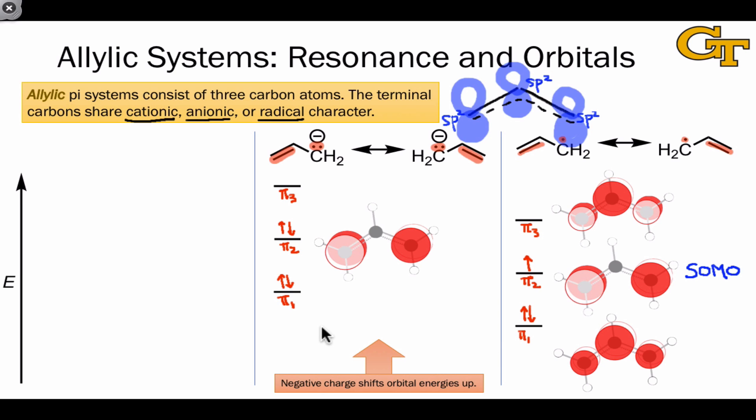The shapes are actually identical to the shapes in the allyl radical case. The one I want to focus on is pi 2. That's because this molecule is a nucleophile, or Lewis base, being negatively charged, and the orbital that really dictates the nucleophilicity, that shows us how the molecule will behave as a nucleophile, is the highest occupied molecular orbital, or HOMO.